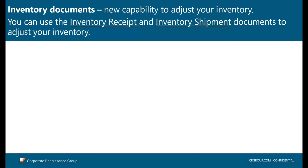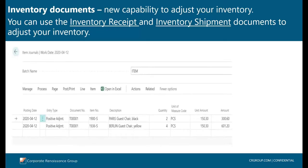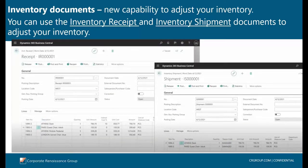With inventory receipts and inventory shipments, you can adjust your stock in a more formal way. In the present Business Central version, inventory adjustments are entered as positive and negative adjustments in item journals. In the new Business Central release, both documents are ready to use after you set up the number series on the inventory setup page. You can use inventory receipts to register an increase in inventory, for example when preparing to go live or adding opening balances. And you can use inventory shipments to write off missing or damaged goods. If you want to reprint posted documents or find the documents, you search 'posted inventory receipts' or 'posted inventory shipments'.